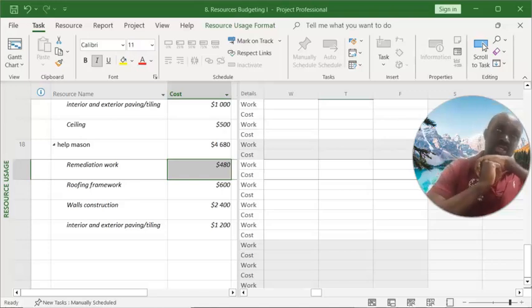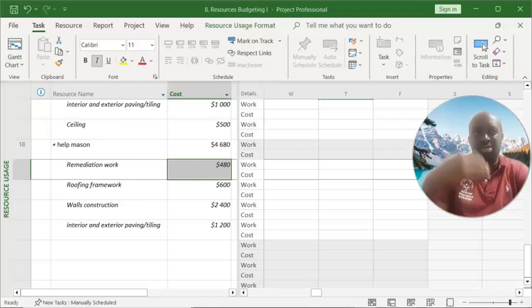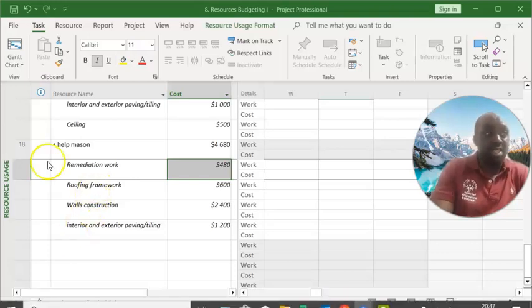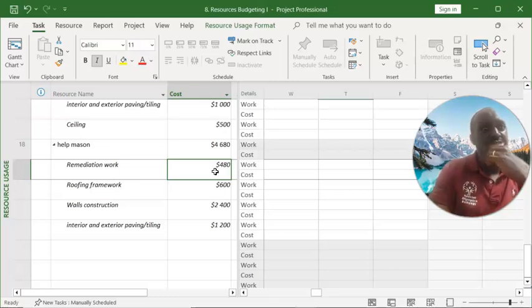And that's actually the reason why we need the third phase of budgeting, which is the cross-checking of the entire budget, to check the overall if everything's fine. Because if remediation work is not really enough, I underestimated the budget and I want to make it 700, it doesn't allow me. So that's why we need the third phase of budgeting, and that's where we're going next.